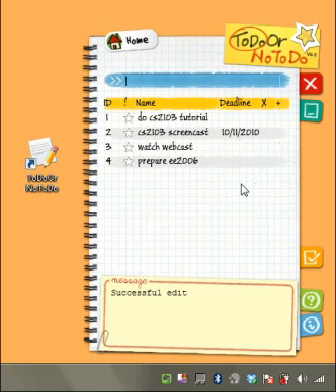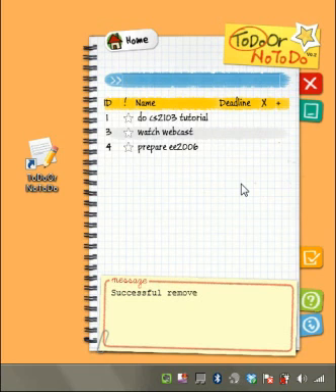Now let's say I want to delete a task. Let's say a groupmate offered to do the screencast. So I would want to delete this task off my list, right? Then I simply type in delete, again followed by a space and the task ID, and here we go. That's it, it's deleted. You can also use other intuitive commands like del or remove, or for the Unix lovers, rm, for the same purpose.